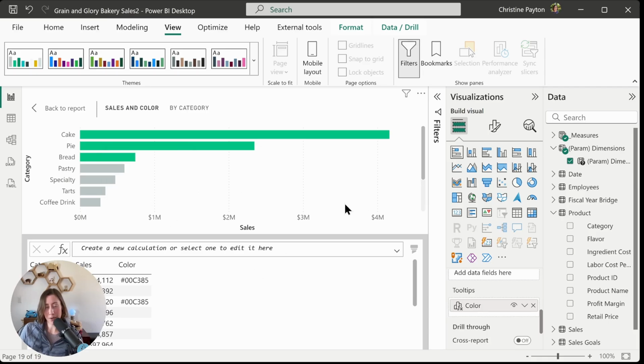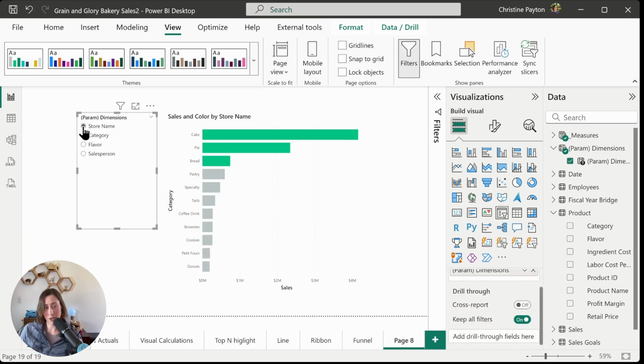So it remembered that the data type was text because we're using the same object we created earlier and we already set that. If you're creating this from scratch, you'll need to set the data type there. So then we can go back to our report and double check that it's working with our parameters. And it is. So that's great.